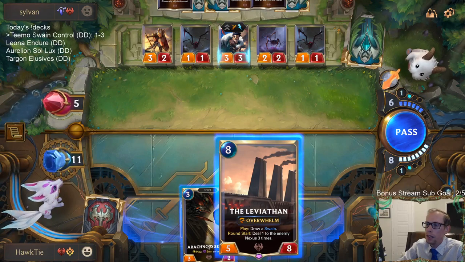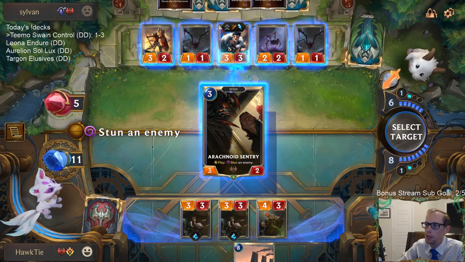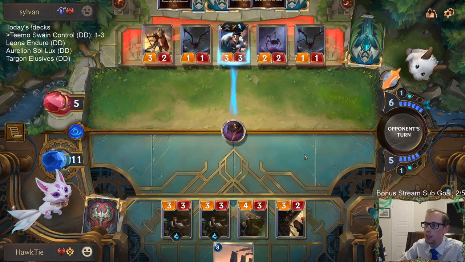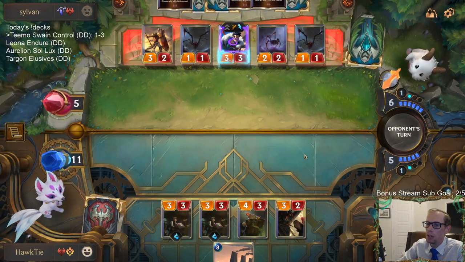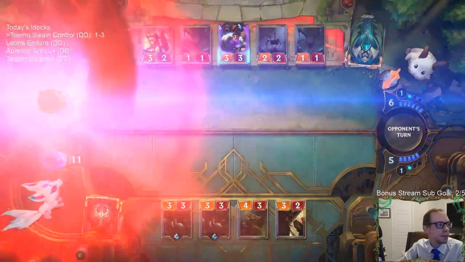I know Leviathan does damage and stuff, but the better play for me surviving this turn is just Arachnoid Sentry, because that can block something and stun this. Because really all we have to do is survive this turn. Yeah, GGs.